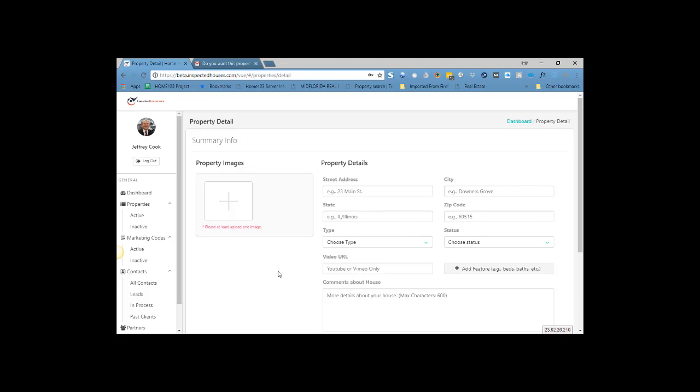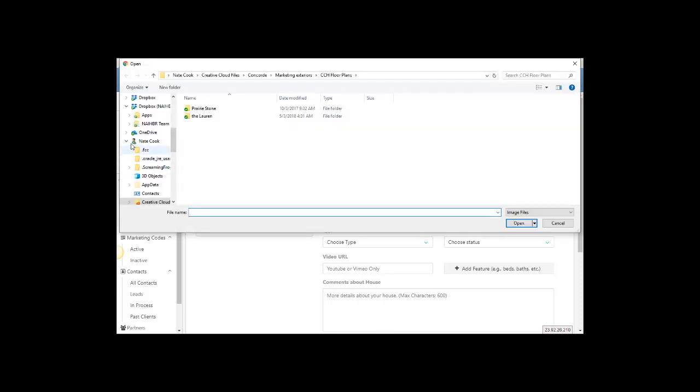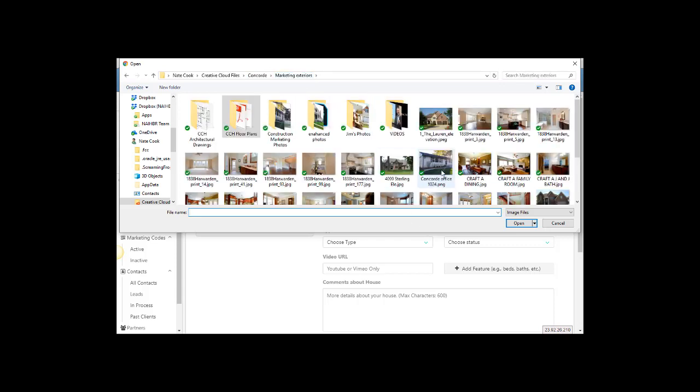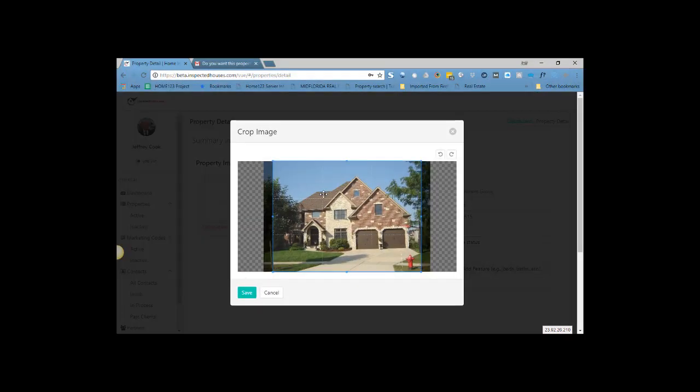If you're using a phone, there's tabs at the top to flip back and forth between those. But to create a property, the first thing we're going to want to do is add a couple of images. I'm going to just hit the plus button right there. We're going to find some properties to look at. So I'm going to just grab a property, and let's say I'm going to market this property right here. You can see it brings up an image screen. You notice a square is going to appear. If your image does not appear within this square, we can adjust that.